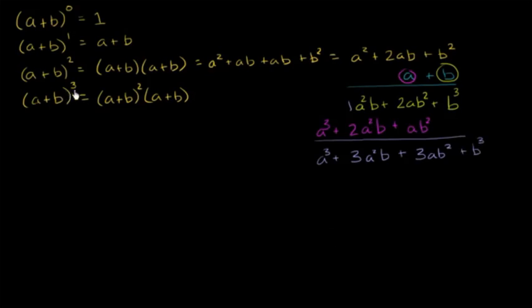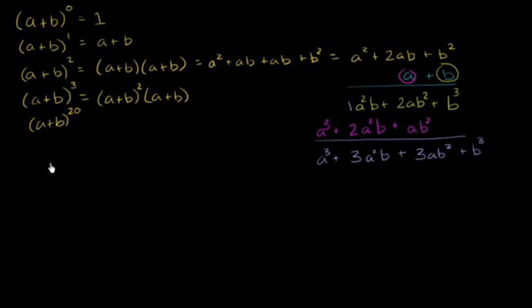So just taking something to the third power already took us a reasonable amount of time. And so you can imagine how painful it might get to do something like a plus b to the fourth power. Or even worse, if you were trying to find a plus b to the 10th power or to the 20th power. This would take you all day, or maybe even longer than that. It would be incredibly, incredibly painful.